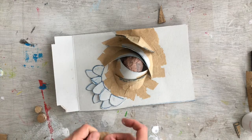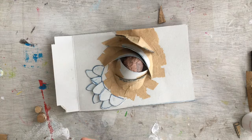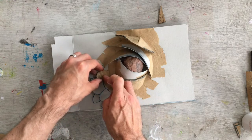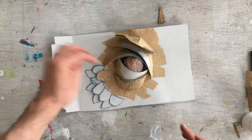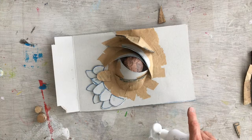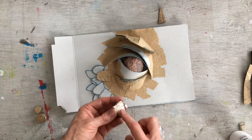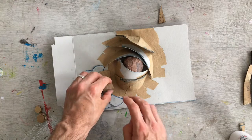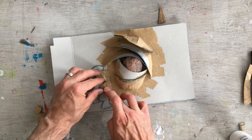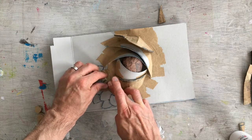And then these fat chunky ones here, I'm going to save these for the inner layer. So again, between, glue. There's nothing special about these shapes that I've cut out here. They're just fairly roughly cut, rounded shapes.